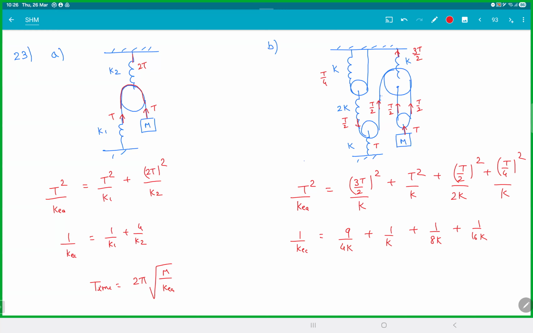Clear with this, Shreyansh? Param? Devanshi? Ishman? Arya? Clear? Samyak? Any doubts on this thing? So this method works beautifully, but like I said, should have only one block and pulley should be massless. All clear with this? Let's see one more like this. And if you got that, then I'm sure you'll got it.